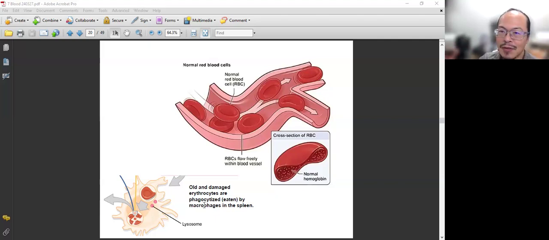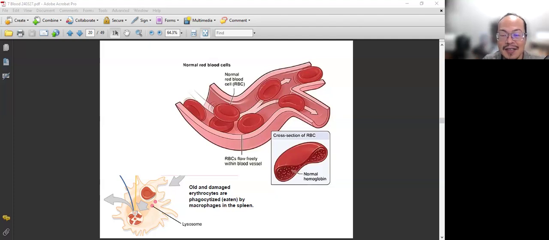Those cells are in particular locations throughout circulation. The primary organ to eat aged red blood cells is the spleen. Here is the spleen, and this is an example of a macrophage. They will engulf the cell, and when they take it, they will degrade it and destruct it. They will separate it apart.